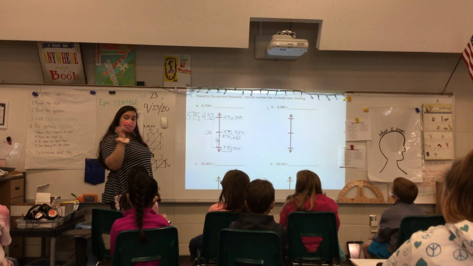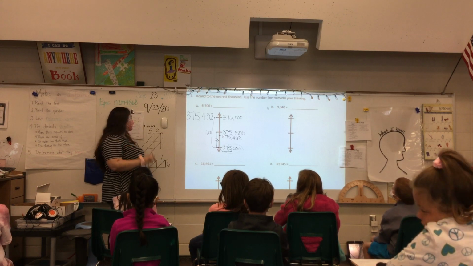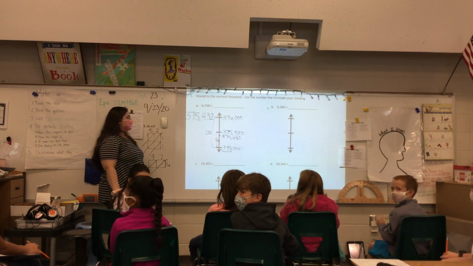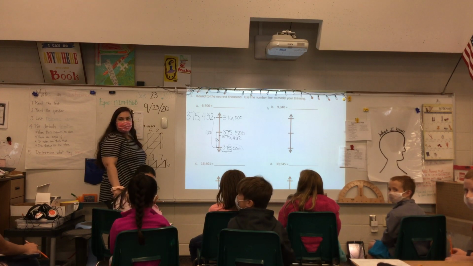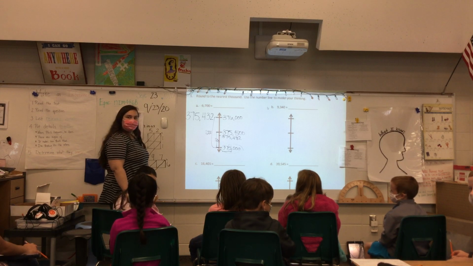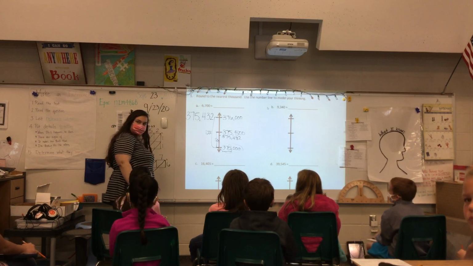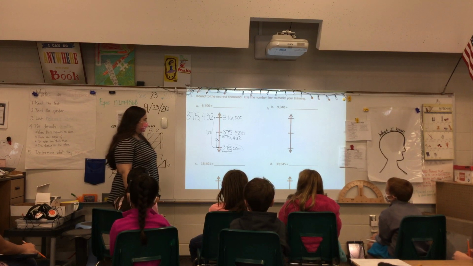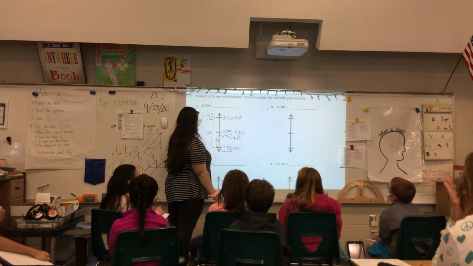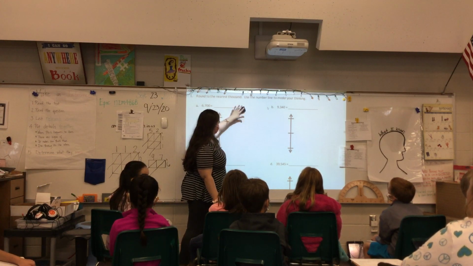Mrs. Mass told me a really cool phrase that I've never actually heard before. This is what we say when we're teaching rounding. 4 or less, let it rest. So it stays at my 375,000 arrow. 5 or more, raise the score, so you would go up to the 376,000. So 4 or less, let it rest. 5 or more, raise the score. Some of you have probably heard that before.